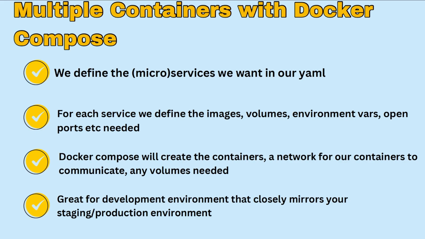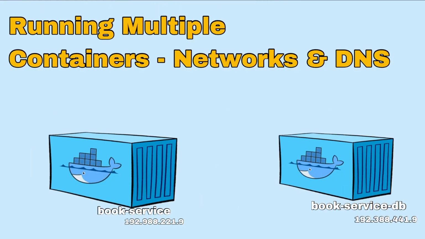And it means you can run a lot of containers easily without the overhead of having to set up a Kubernetes infrastructure on your development machine. Okay, so to see this in action and to learn how to run multiple containers using Docker Compose, we will add a database to our book service where we will store all the available books.